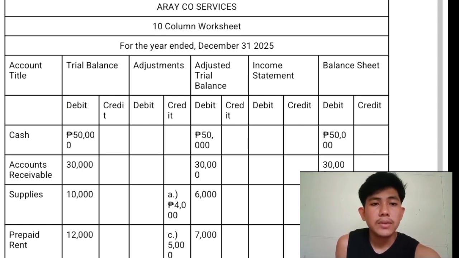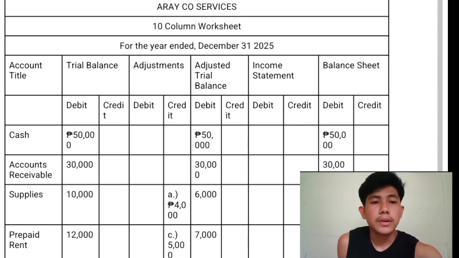We have our rulings here. If the amounts have the same columns, they are added. If the amounts have opposite columns, they are subtracted, say one is in the debit and one is in the credit column. To record their difference, we're going to follow which amount has the greater value.